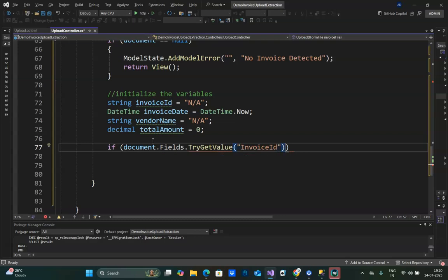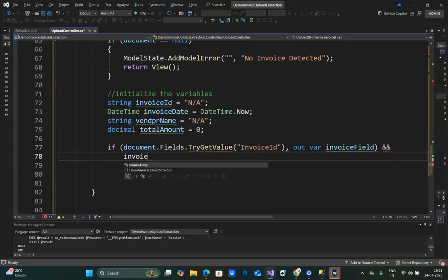So you don't have to match the exact field that is there in the invoice. Out var, I'm going to pass that into our invoice field, which is declared over here.